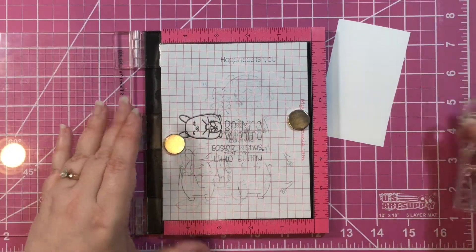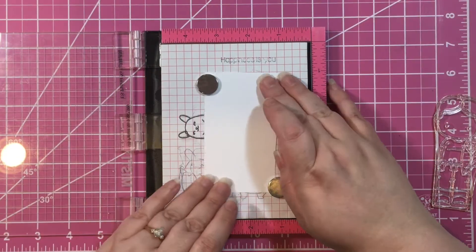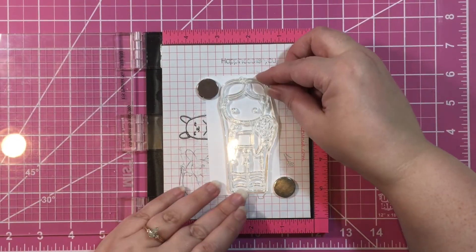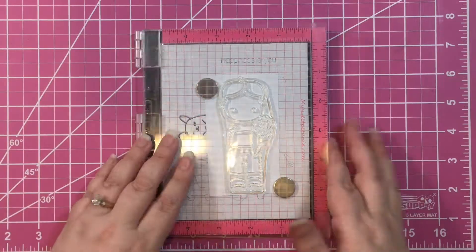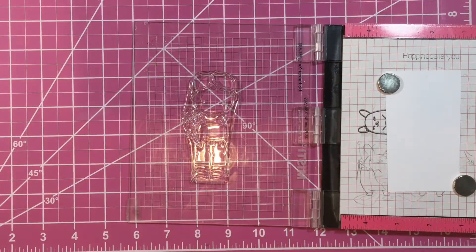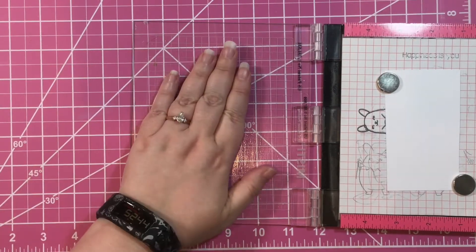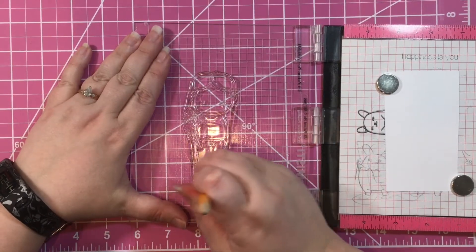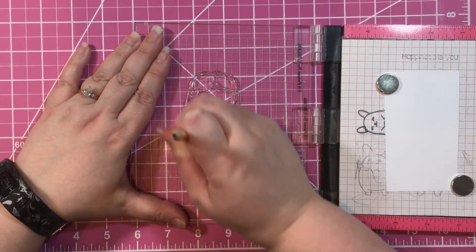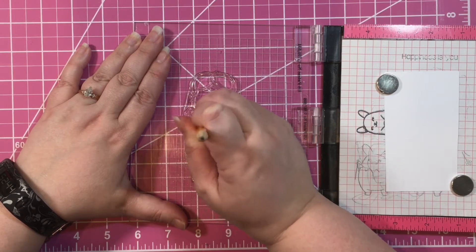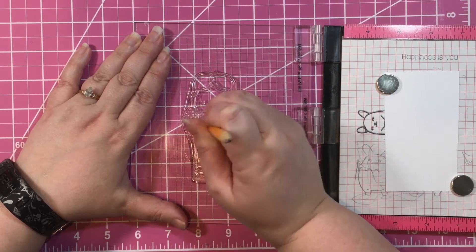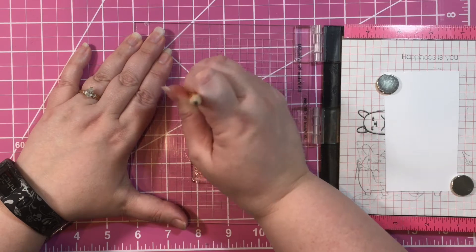Now I'm going to stamp the little boy with tulips. I have a piece of Copic paper that I'm going to use to color on. I position him and then prep him for stamping. To prep him, I wipe him with a baby wipe and then I use a pencil eraser and go around all the raised parts of the stamp to get off any chemicals or residue from the manufacturing process.